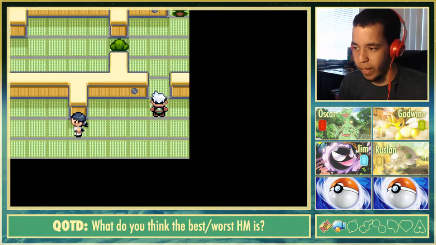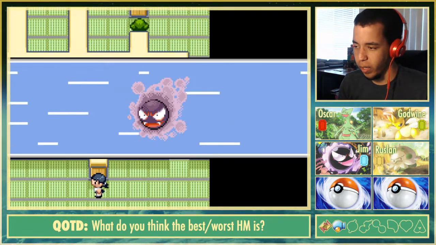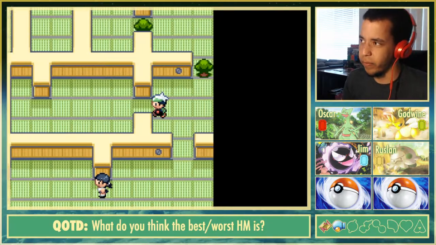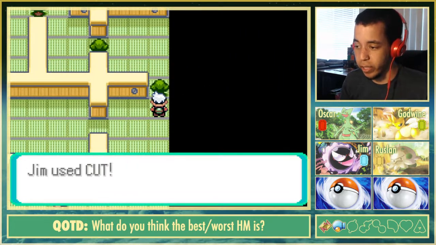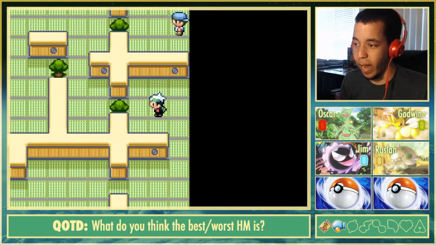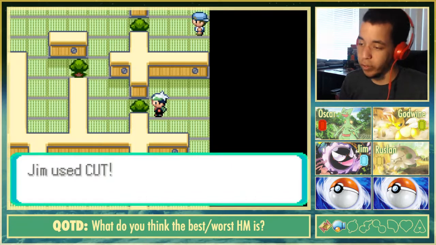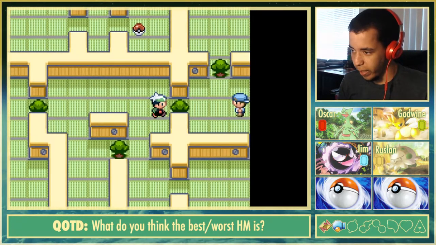And of course, all the fan games, like we're playing Insurgence and Reborn, both of which, I think, don't have HMs. Or if they do, like in Insurgence, you find the Instant Lapras, which is just an item that acts as Surf, but you also get the HM Surf. Anyway, let's go ahead and come over here.